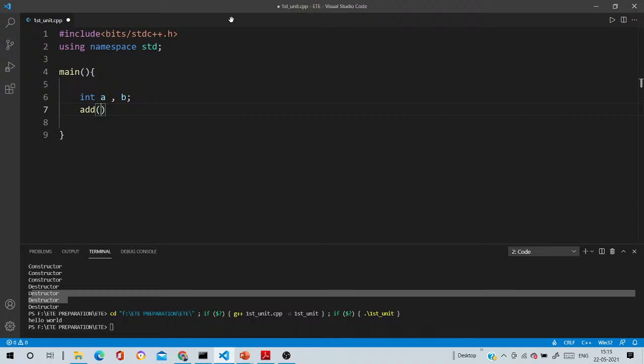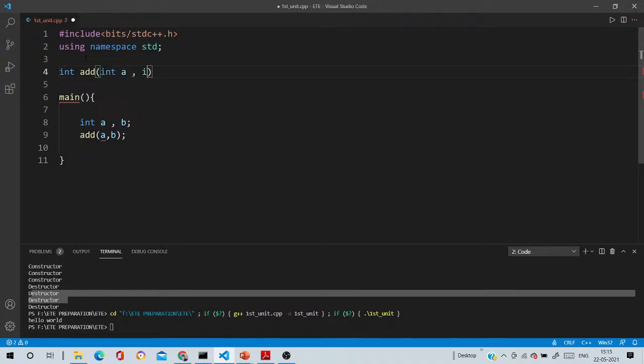I declare a function add, and here I am passing the arguments a and b. This is called a function call. We are calling the function, but we need to declare the function first. So I'm declaring the function int add. If you define the function above, then you don't need to declare it again. You take parameters a and b, and you can easily return a plus b. It is a function with return data type int, so it gives me an int value.